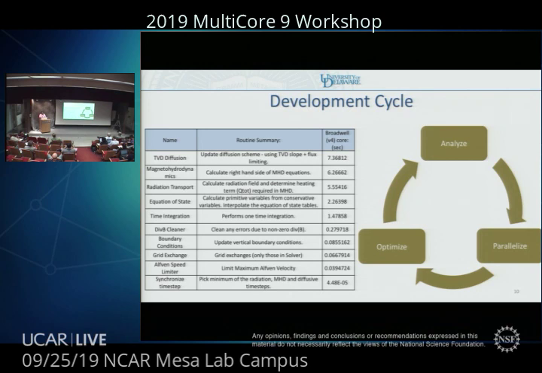After we identify what we want to work on, we go through, we parallelize it, and we get it running on the GPU. We don't really care so much about performance yet. We just want to get it working and make sure the output of it is reasonable. After we have that, we look at it more specifically. We optimize it so it's actually performing well. There are a few different optimization techniques that we can use, but at that point, that's where we're worried about performance.